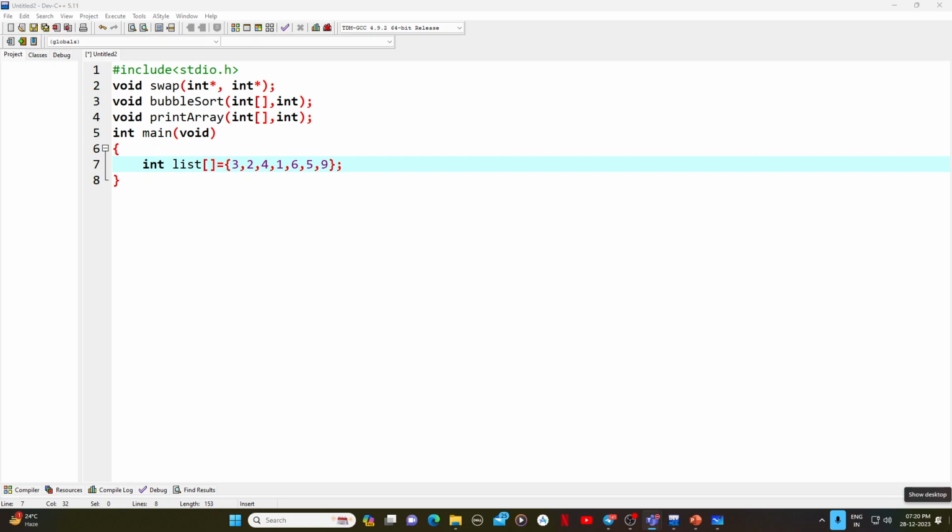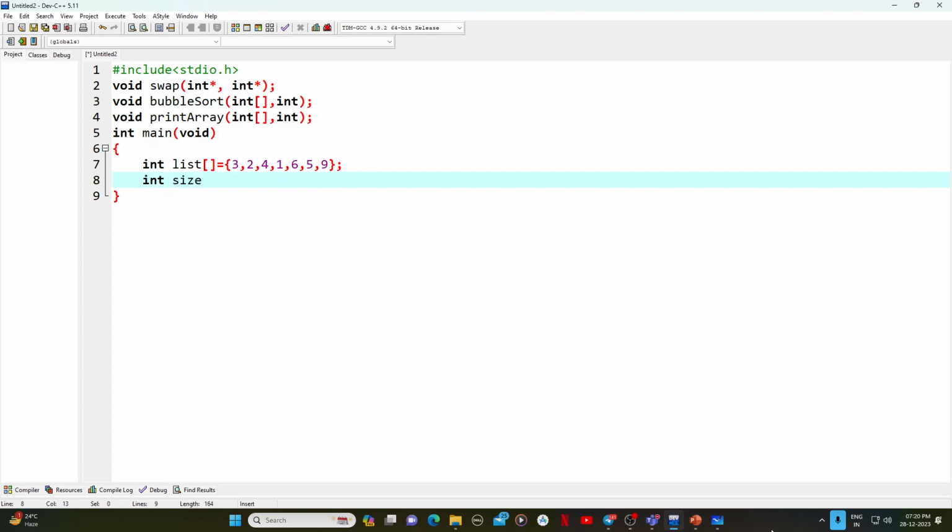So our goal is to get the sorted list now, through the bubble sort algorithm. Before that, we need to find the size attribute. So how do we get the size of the complete list? Size of the complete list divided by size of an individual item.